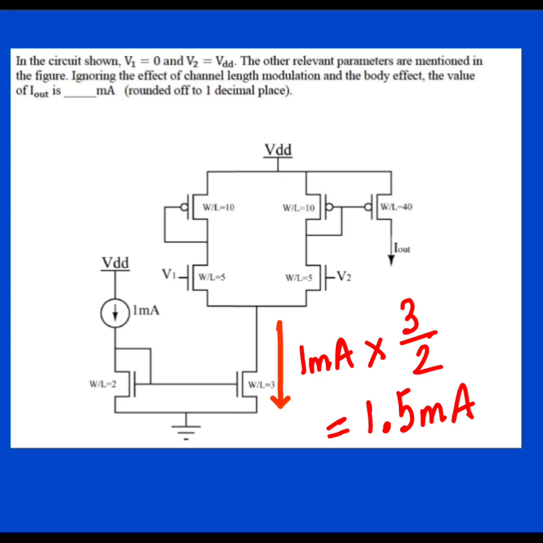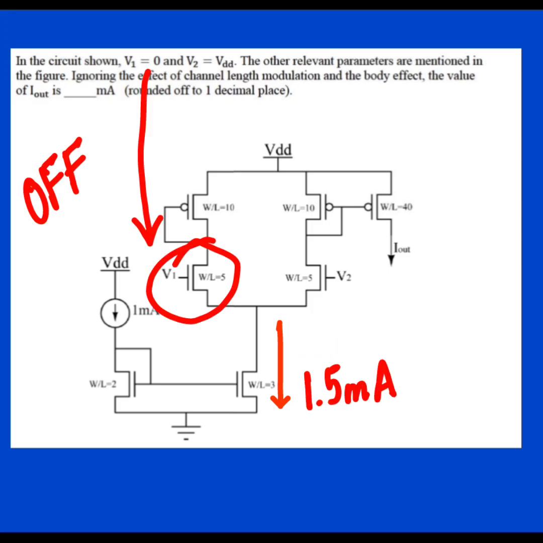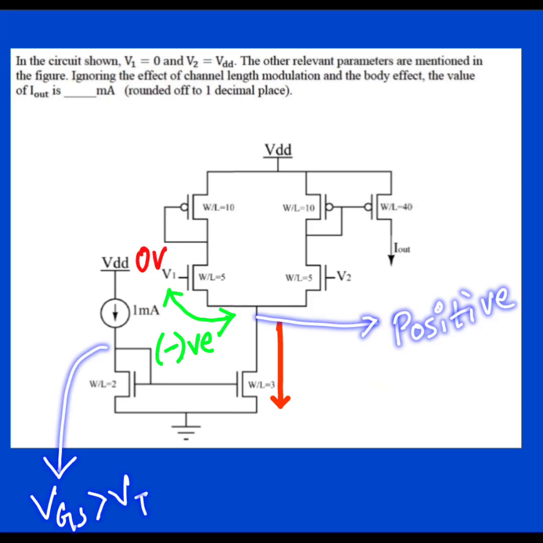Okay, so now you can see your V1 is 0, and if there is a current flowing in the NMOS, then the drain to source voltage has to be greater than 0. So anyhow, if your V1 is 0, naturally this transistor, which has a W by L ratio of 5, and where your gate is 0 voltage, your source is greater. So anyhow, this is in cutoff. There is no possibility, because your VGS is lesser than 0.